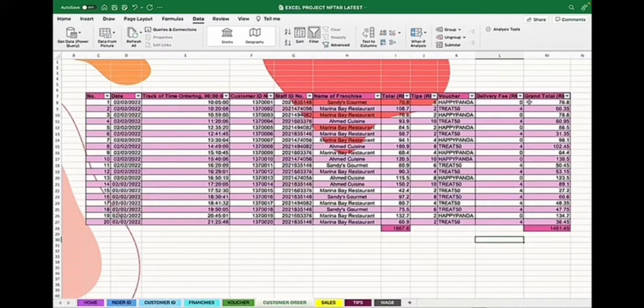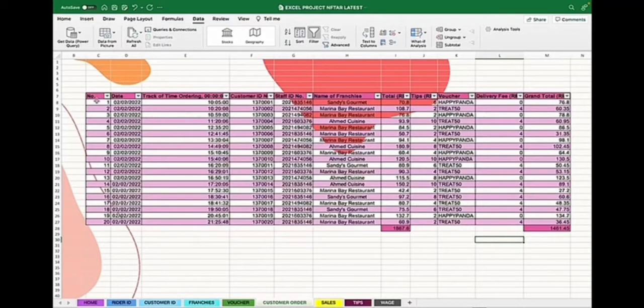And delivery fee and grand total depend on the voucher used by the customer. So for this page, we are also using the filter formula to sort out which franchise we want to see first and the total orders they get.